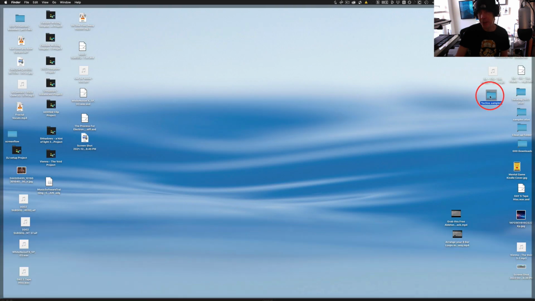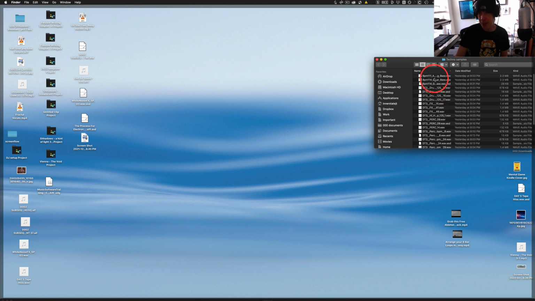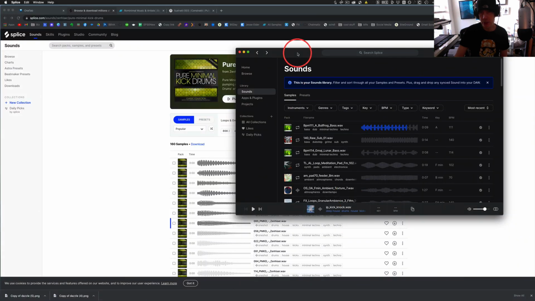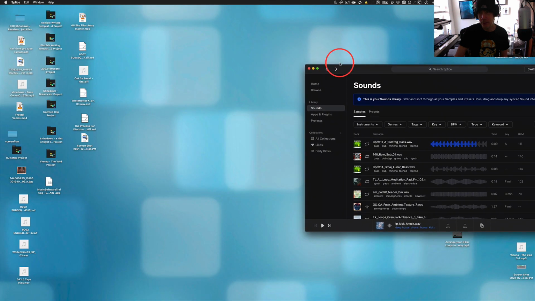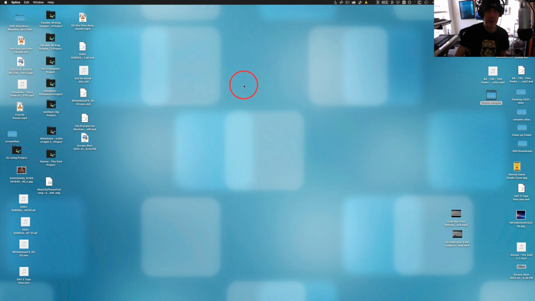The next thing that we want to do is take our folder that we created that has our samples, okay? So I've already dumped our samples in here. And once again, I just came into the Splice tool, right? And then I just simply dragged over to the folder, all right? And that's what we're going to be working with in Ableton.